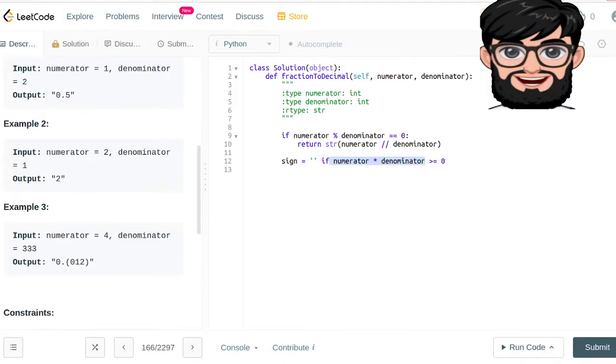If only one of them is negative, that means the sign is going to become negative, otherwise it's going to be a positive sign. So else it's going to be a negative sign.